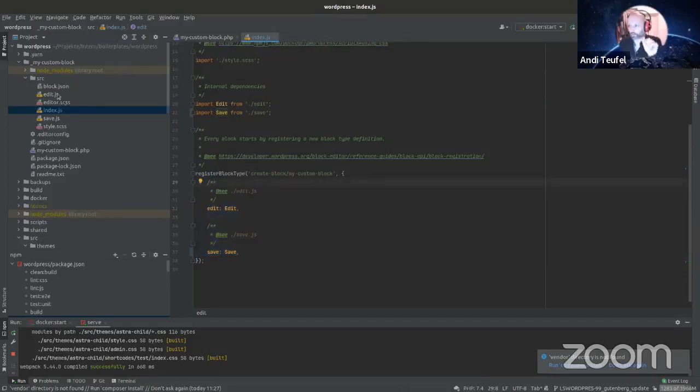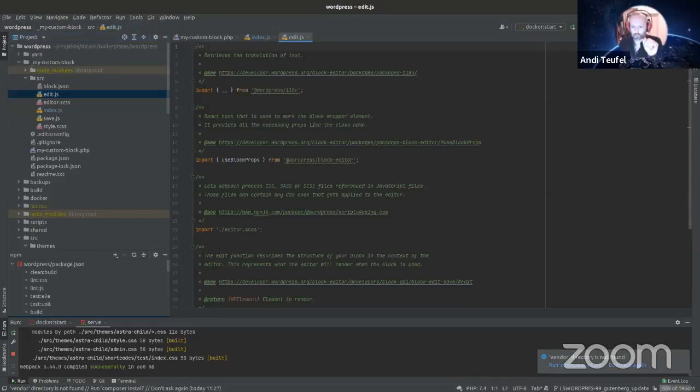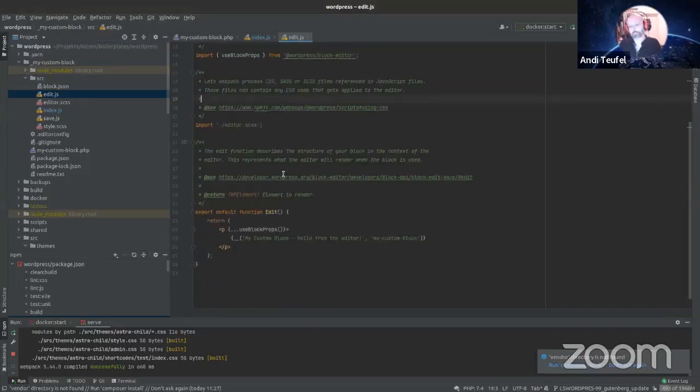And I will go to the edit.js. Those are the most important files, the edit.js and the save.js. Everything else is basically mostly boilerplate stuff, but this is where the fun happens. The edit component is used for the backend. In this file, you can define how your block should behave and look like in the Gutenberg editor.